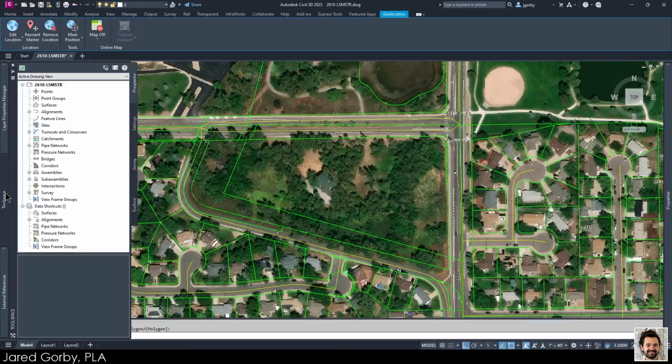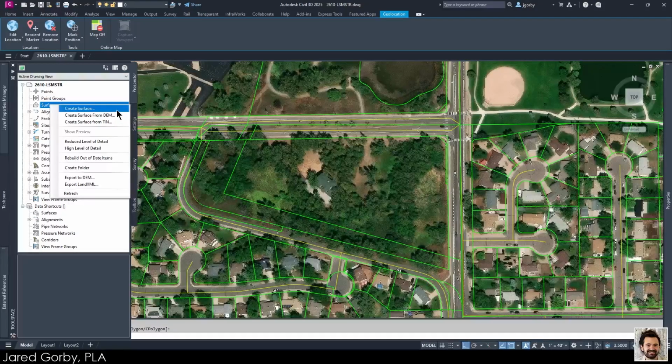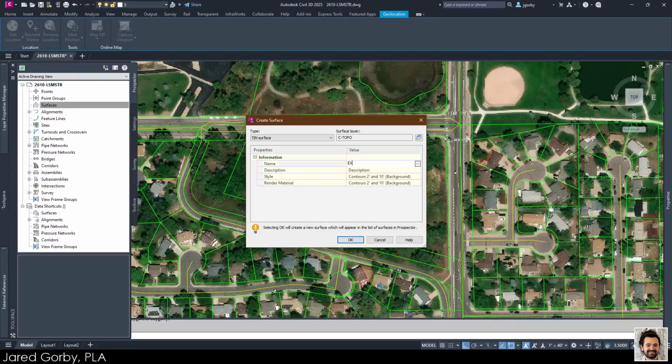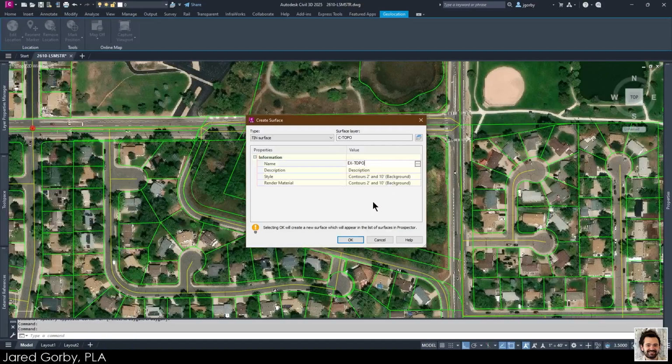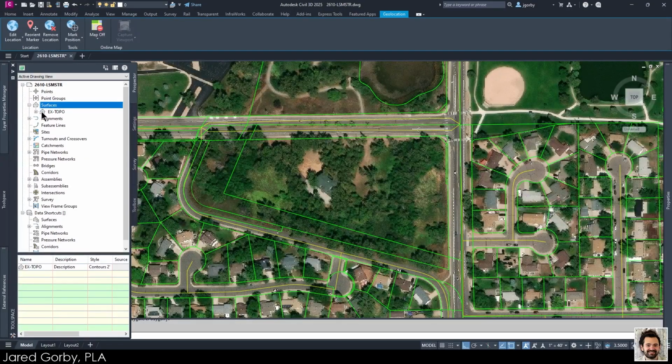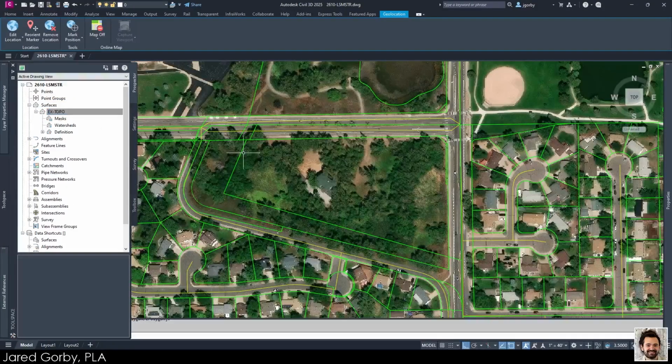And using our tool space, on the Prospector tab, you see we have several tabs over here. On the Prospector tab, we're going to right-click Surfaces and do Create Surface. Now, we're not doing Create Surface from DEM. You might think that's what we're doing because we just use DEMs, but oddly enough, it's not. So Create Surface, and then we're going to just name this XTopo and hit OK. And then back here you can see under Surface, we now have XTopo. But there's nothing showing because this is just an area to make a surface. We haven't actually defined it yet.